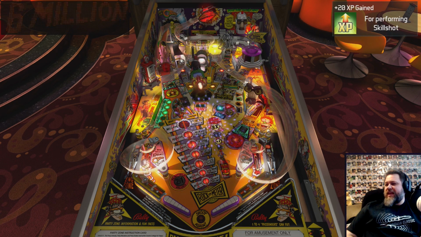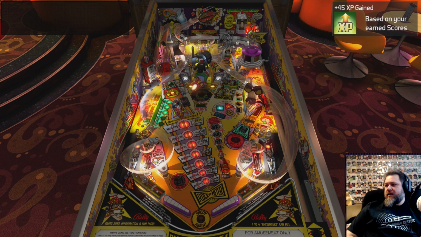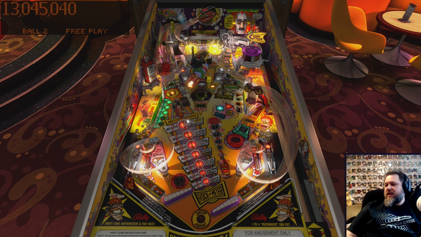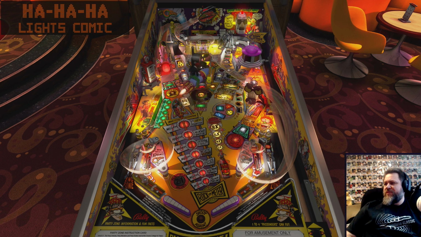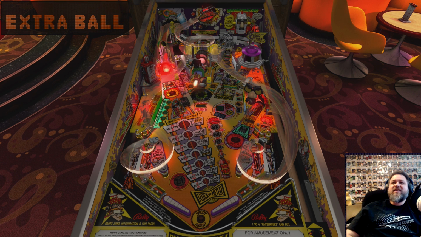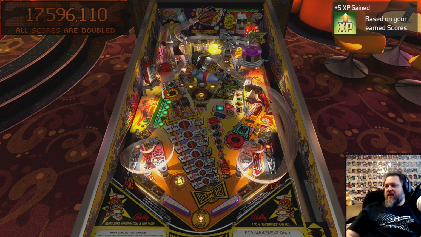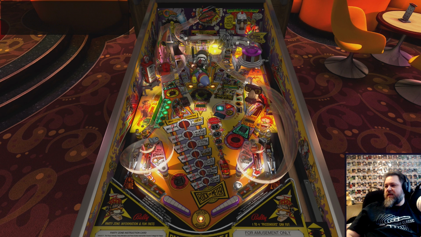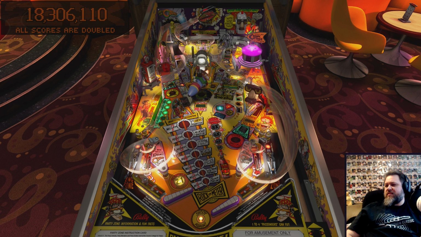Got it. Okay. I didn't even see where that went. Ah, there goes the ball. I will attempt to try to backhand it in there. Okay, here we go. There it is. We got the rocket. And the extra ball. There we go. Because now we got the thing open again.